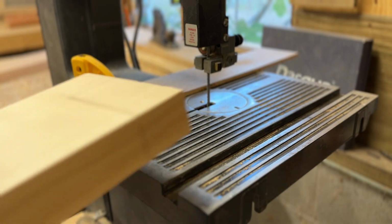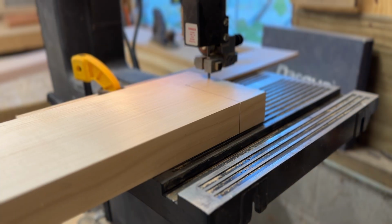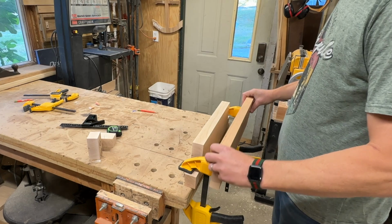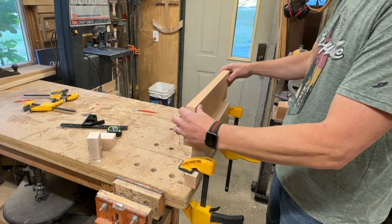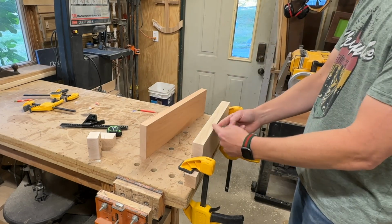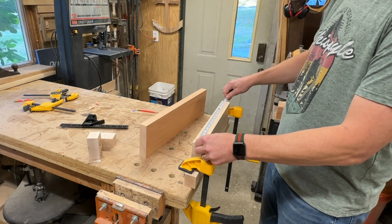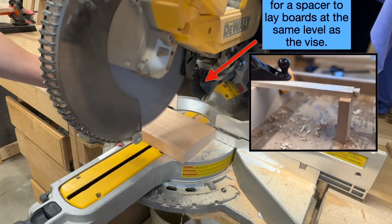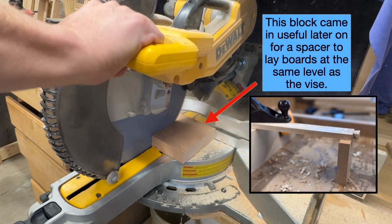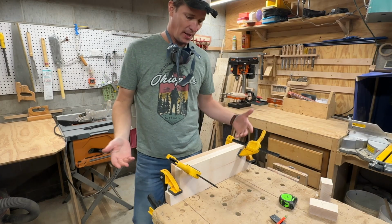Then for my longer cut, I'll use a small fence to keep it nice and straight. Alright, now I'm realizing that backboard needs to be slightly smaller. It needs to be as wide as this length here inside the notch, which for me is 16 inches. Okay, so we got the rough outline cut out.